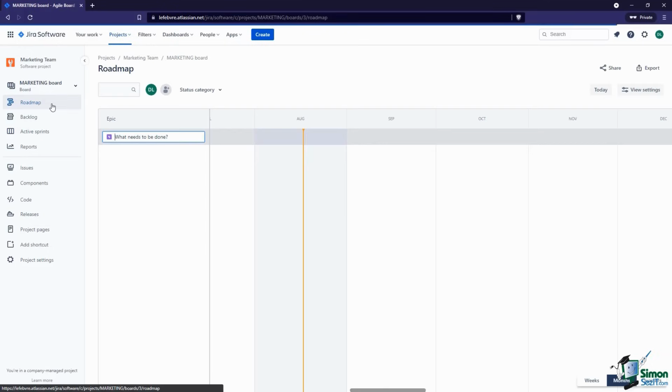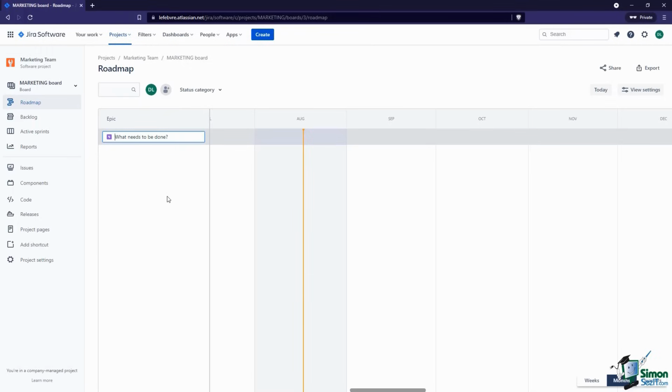Next, we have the roadmap. This is looking pretty empty right here because we just created this. And we'll be looking at this more in depth later in this section. But for now, just know that the roadmap is a high-level way to see all the epics in our project and their status. So earlier, when I was talking about the concepts of epics and stories and how they link to the epics, the epic itself can be a great way to see all of the stories or issue types that we've broken down to fit inside of a sprint.